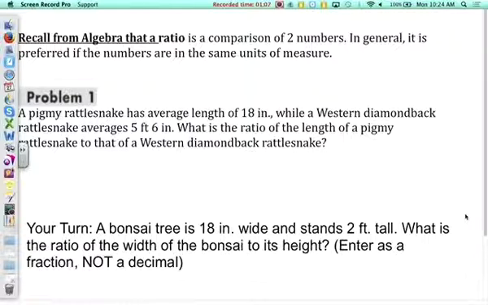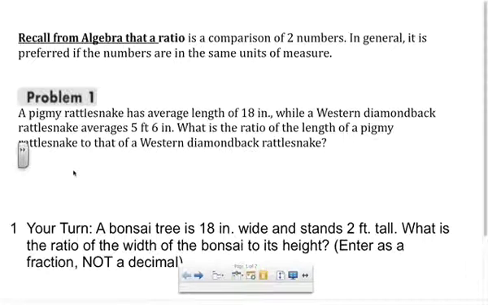So in problem 1, kind of refreshing our memory on using ratios, the most important thing that you have to remember is that when you're asked for a ratio of two things, in general, it's expected that those two things will be in the same unit of measure. So if you're looking at problem 1, where the pygmy rattlesnake's length is 18 inches, whereas the diamondback's length is 5 foot 6 inches, I'm being asked for a ratio, ladies. And the problem with the problem is that these are not the same units of measure. So the first thing you need to do is remember how many inches there are in a foot? 12. Good. So we're going to use that in order to convert the diamondback's length into just inches.